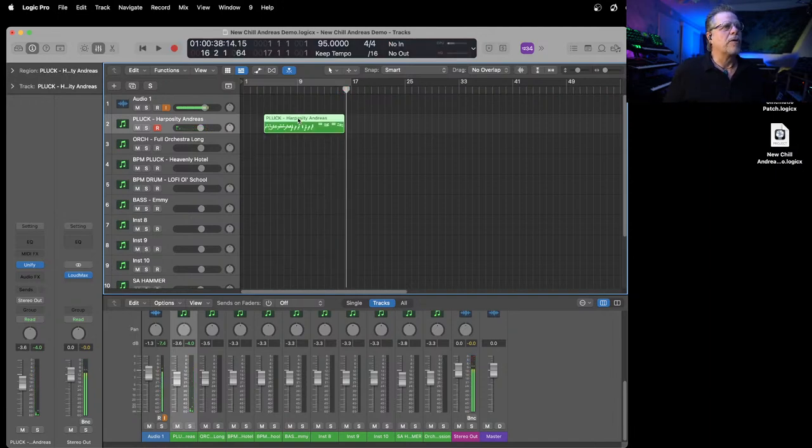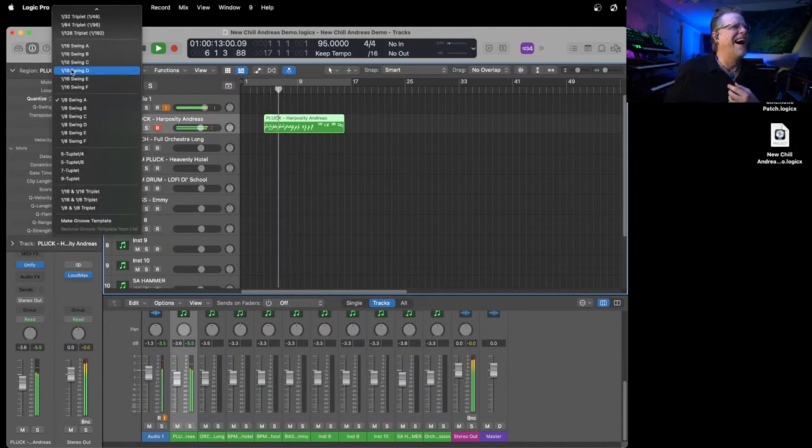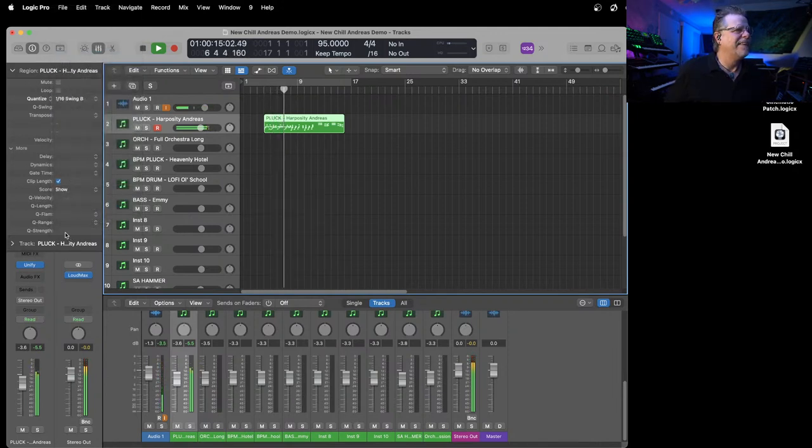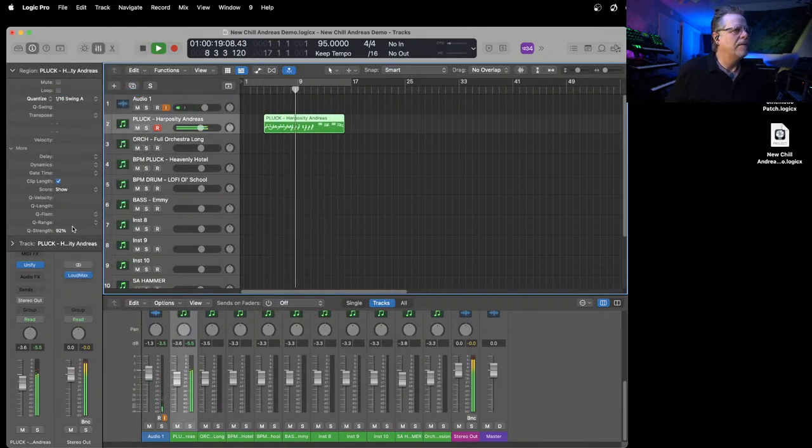Let's see how that works. I'm going to actually try to quantize it and just see if it sticks. Oh, not eight though, so. Break down this quantize a little bit.